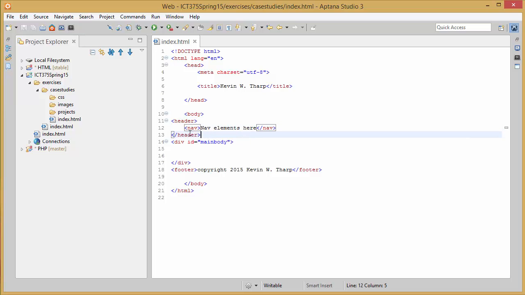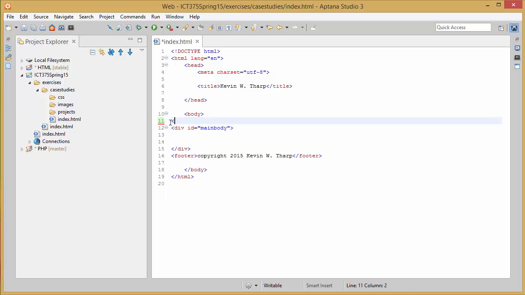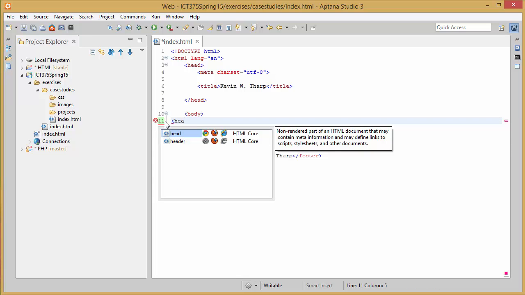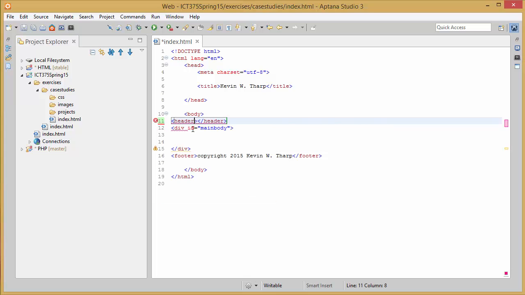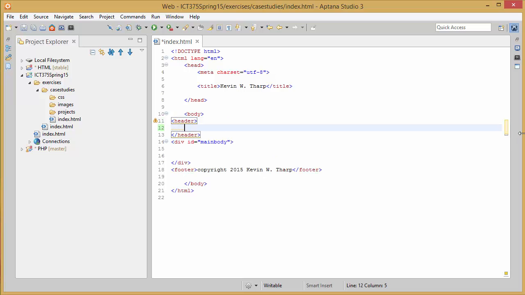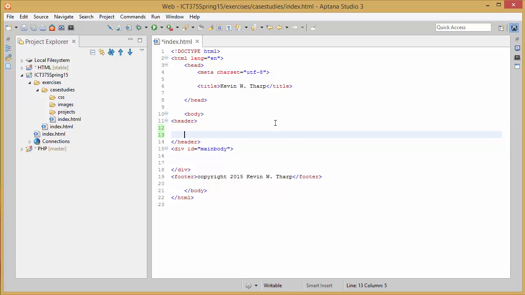I'll take this out and walk you through what that looks like. I simply choose the header, and that's going to create the opening tag and the closing tag. I'm going to separate those because it makes it easier to work. I've put the spaces there, and this also helps us to see the header opening and closing tags, and everything that sits in between is going to be the content that is on the page.